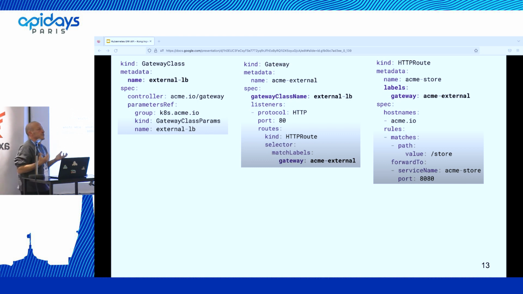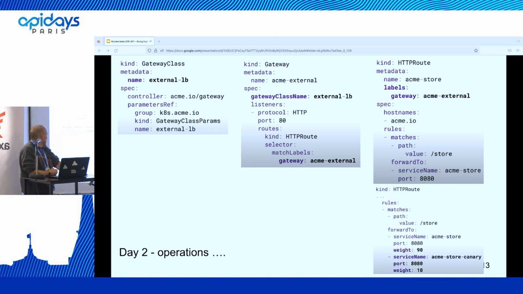If you ask what is the difference with the Ingress, one thing that is interesting is not on day one, but more on the day two operation, when you want to change something. When you want to change something on the HTTP route, for instance, say that you have a new version of the service. You want to try the canary. You want to split the traffic to a new version. You will be able to do it without asking anybody else. As a developer, you just change your file here and update it. You say, hey, now I want to forward 10% of my traffic to this new service. Done, without asking anybody else.